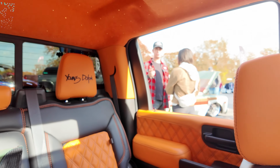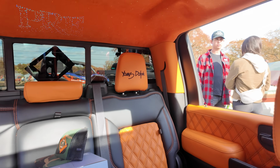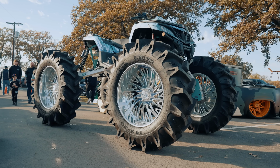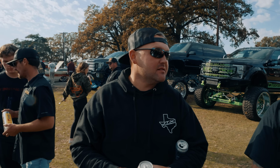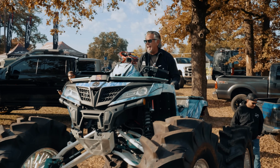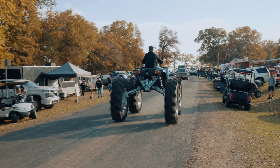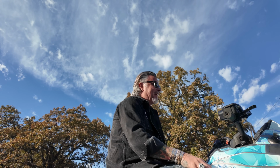It's so sick. Look at that, signatures. I need this. I'm serious. I need this in my life. What is it? It's the new CF Motos. Are they fast? They got a lot of power. It's 1,000 cc. I feel like I should be in the ATL. I gotta have me one of these.